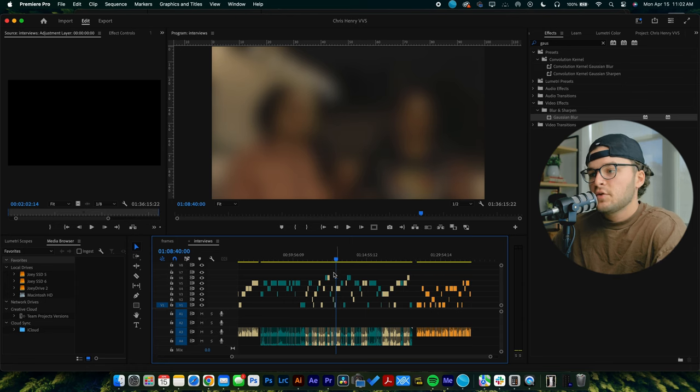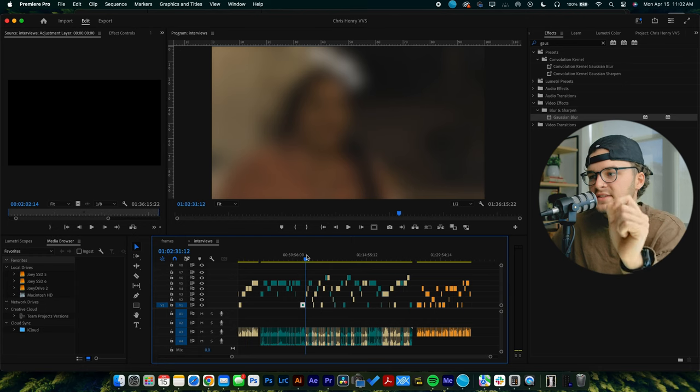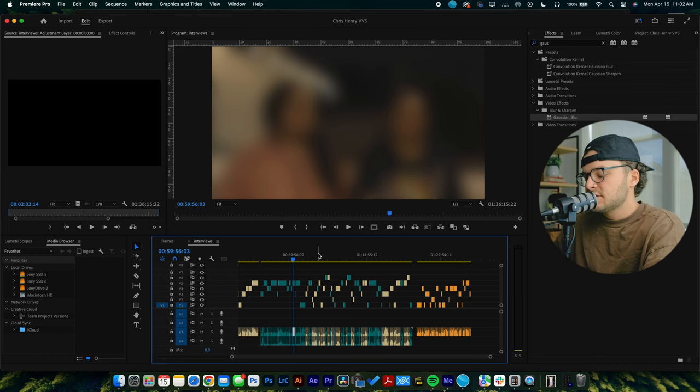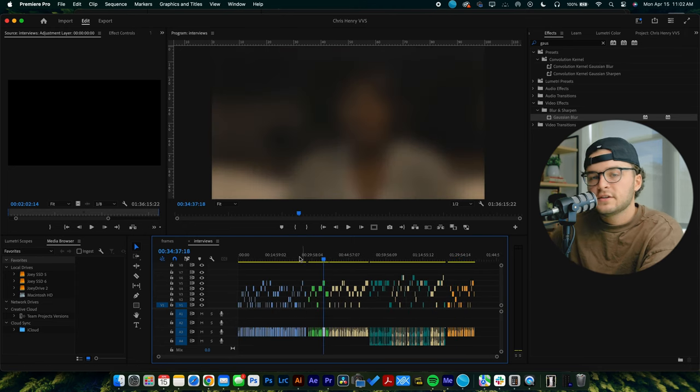Right here there are two people. The tan sections are where the mom was talking whenever she was sitting next to her sister, and the larger chunk of tan is whenever it was just her mom. I wasn't really anticipating having the aunt come into frame, but she kept bringing up great points, so I said come here — you guys are going to be more comfortable together. Let's get you together, tell stories, reminisce on old times. It ended up being so good. The blue sections are the aunt talking, the orange-yellow sections are the trainer, green is for grandma, and the biggest section — blue — is the player, who is going to be guiding most of the story.